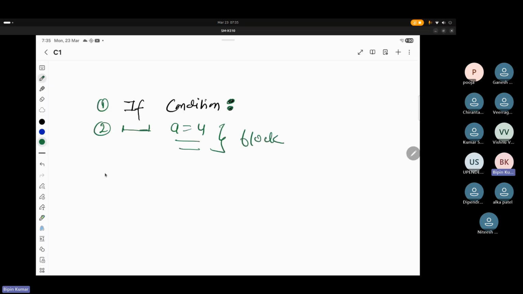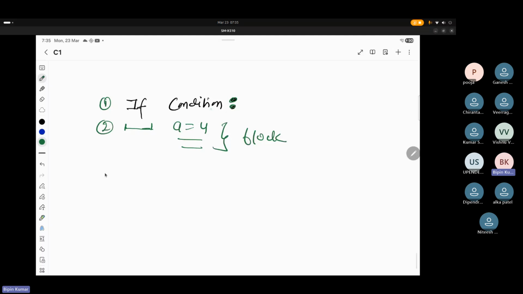This means that if the condition is met, let's say if I give a simple example, if Sunday, then here the next line will start: print I will not go to office.